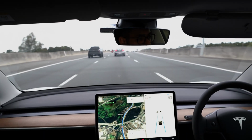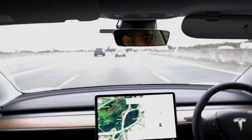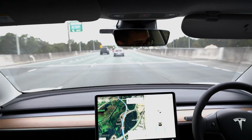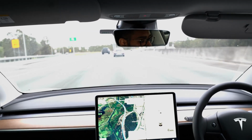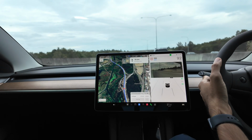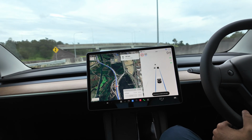Now, I usually drive in this lane if there's traffic and if it's too busy. I only overtake if there's no car right at the back of the right lane, because as soon as I go there are people who want to drive over the limit, like the car that was just passing us. But I don't see any other cars behind us now, so all I do is indicate, move the car into this lane, re-engage the autopilot, and we're good to go.